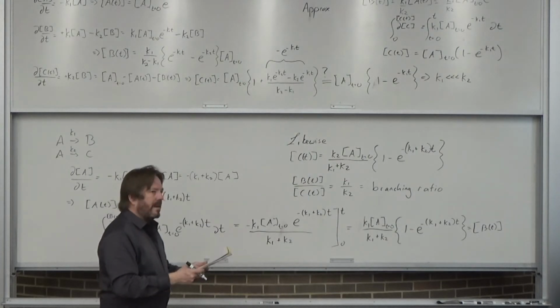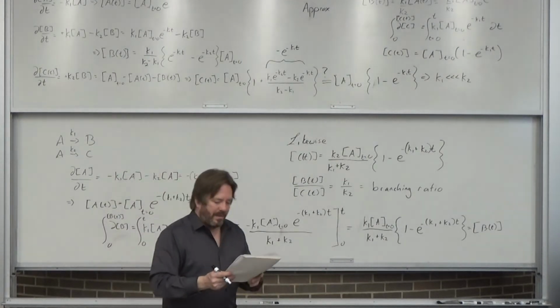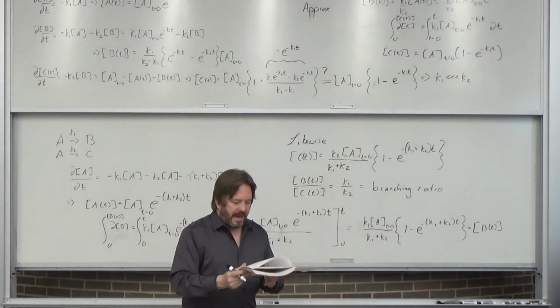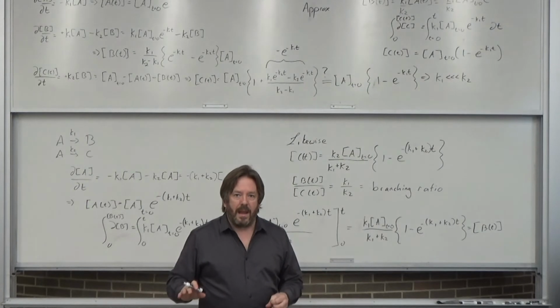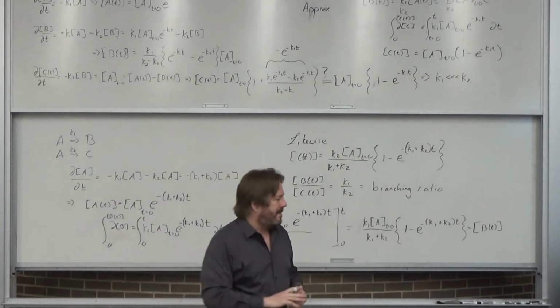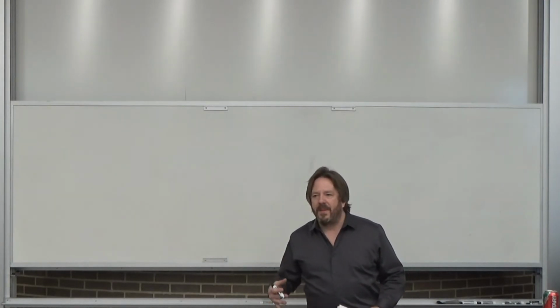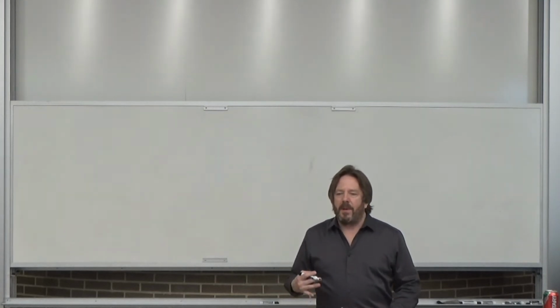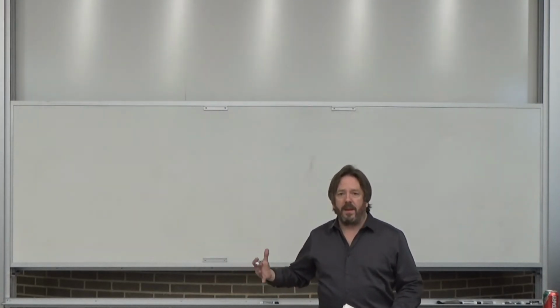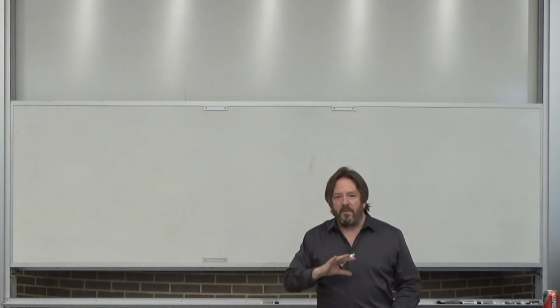Okay, one more example. Got 20 minutes left, so actually I've got two more examples, and this will go kind of quick. Let me wipe out the board, and two more examples, and we're done. Okay, of all the types of things that could happen, we've talked about A plus B goes to C, two things reacting. A goes to B goes to C. I bet that's common. Two things happening, two outcomes. A goes to B, A goes to C. Those are all very sensible.